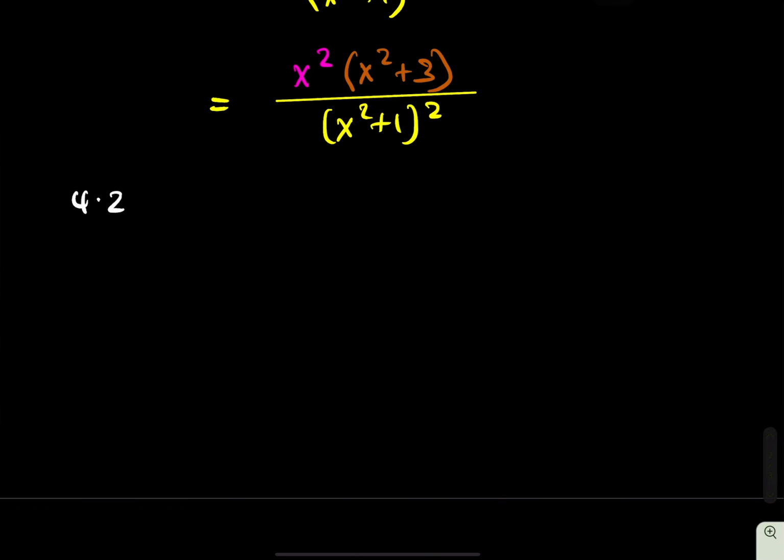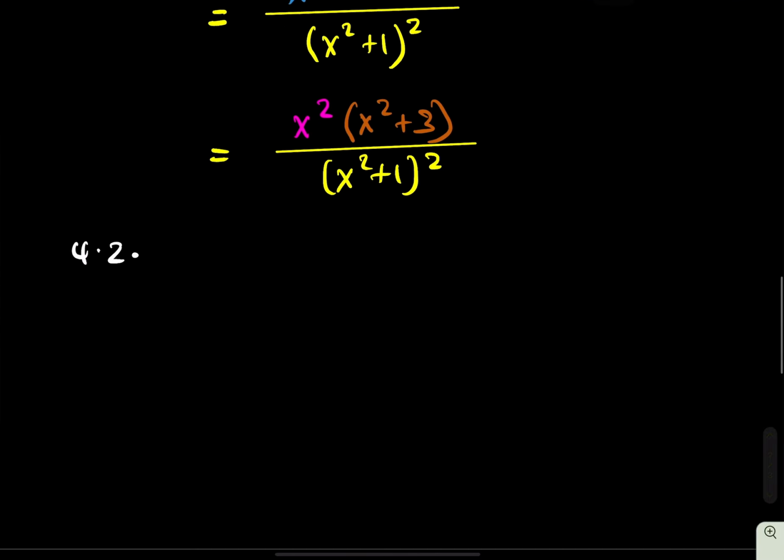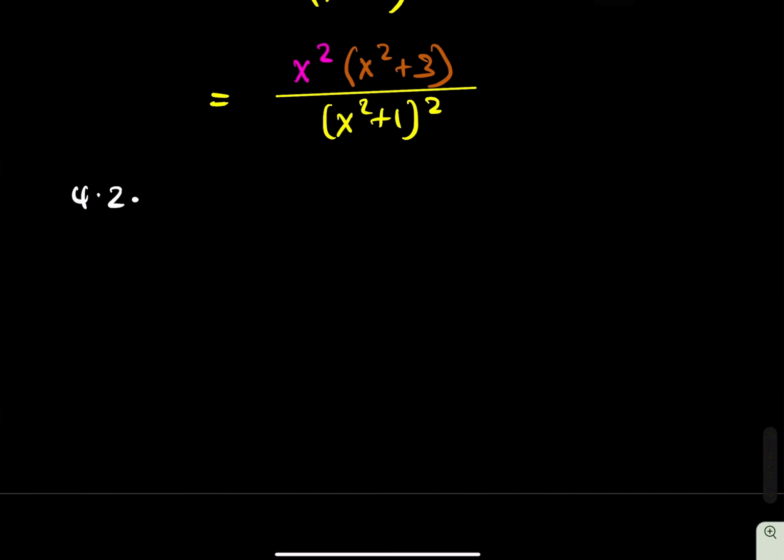That is 4.2, I presuppose. So we want to find the critical values. The critical values will be found when f prime at x is equal to 0. We call them the x coordinates of the turning points, which is the critical values, or we can say those are the stationary values, the stationary x values primarily.